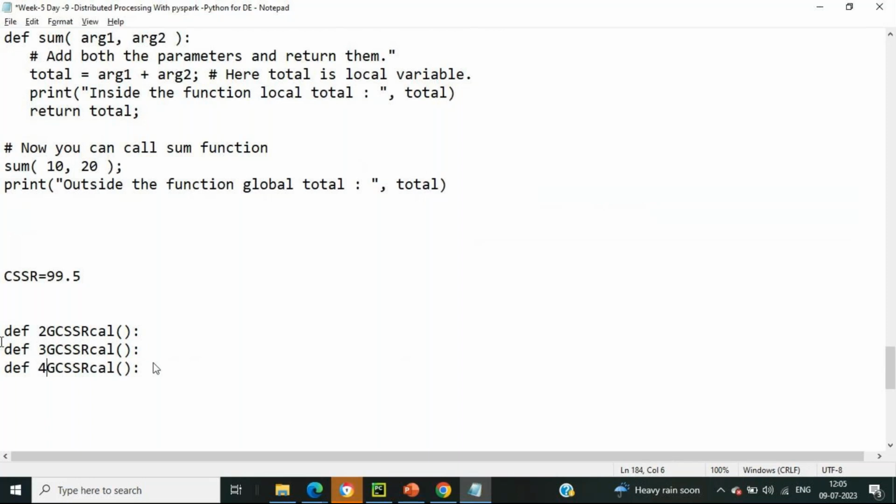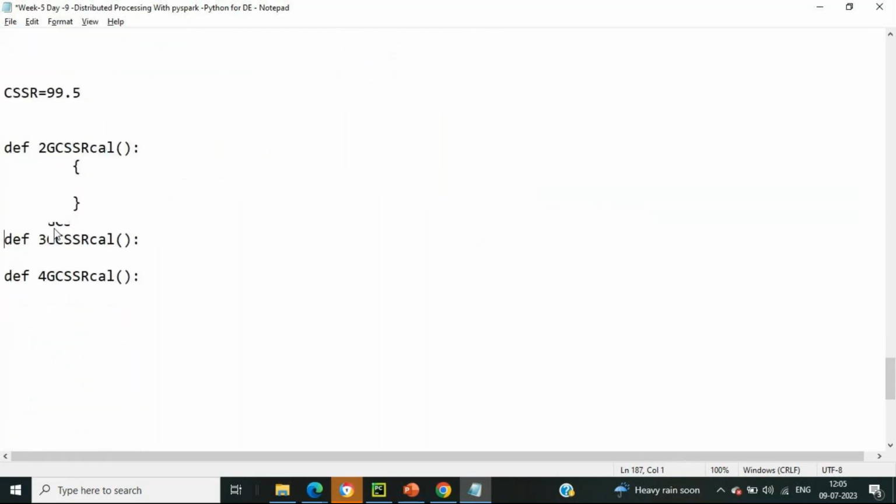Say we are having different technologies, and with respect to different technology, I'm going to utilize curly brackets over here. For the understanding perspective only, this function is for 2G, this is for 3G.